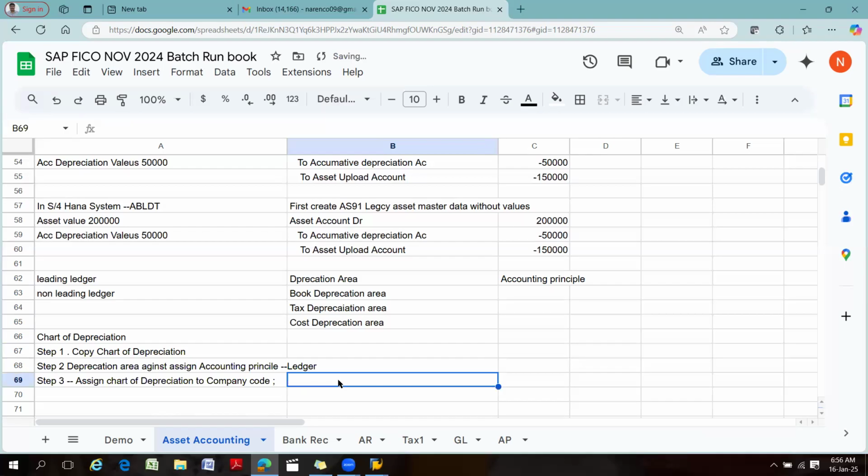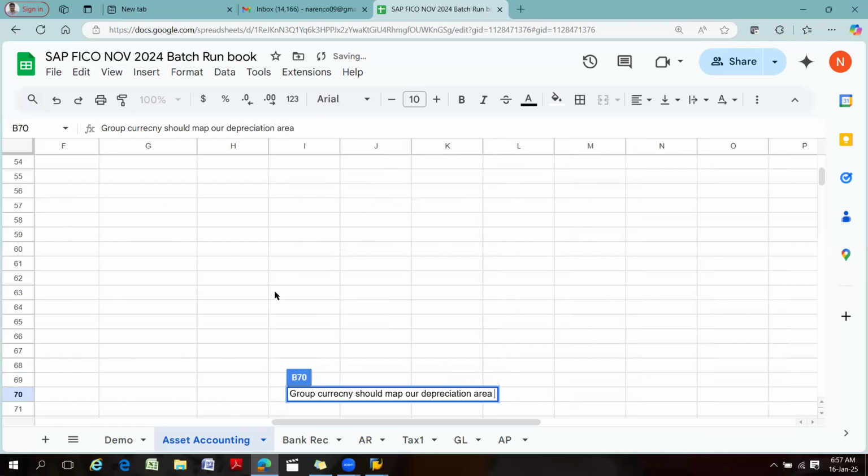One, check that the tax code is assigned to your company code. That's the first prerequisite. And the group currency should be mapped to your depreciation area. These are the two things you need to check now.